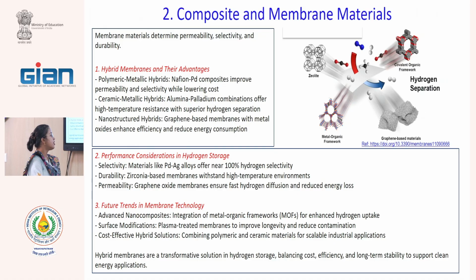Now, what are the options that we have for enhancing the performance of the system? You can have different MOFs being engineered all over the world, with different structures of the MOF. You can have surface modification like plasma treatment, or you can have a hybrid, cost effective solution like polymeric and ceramic material for industrial application.